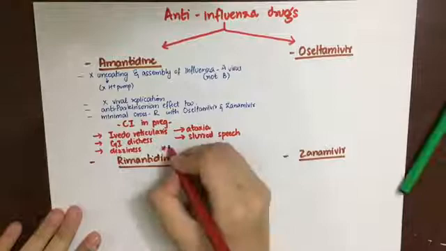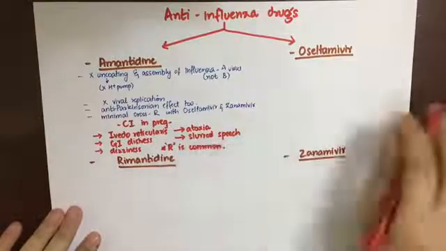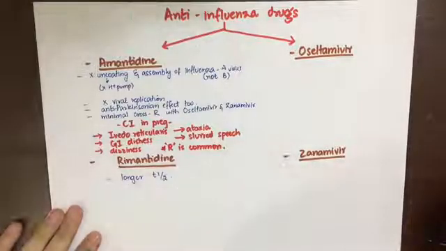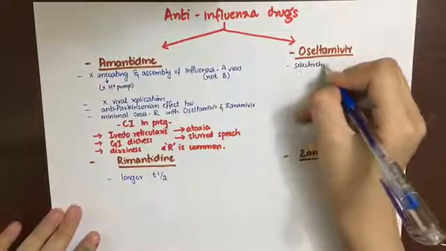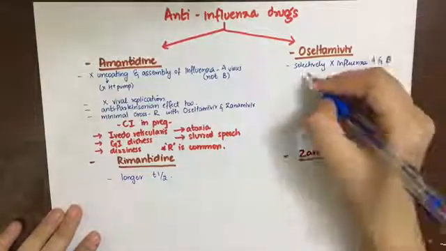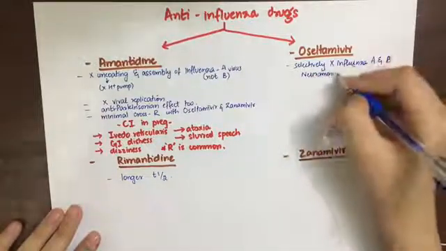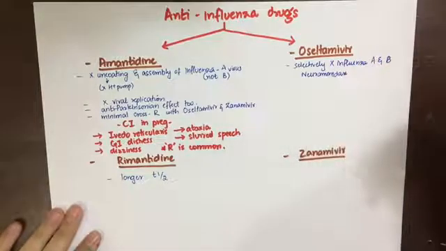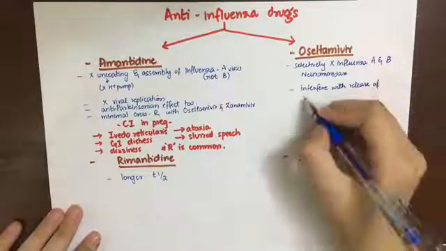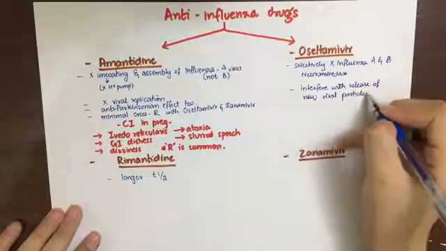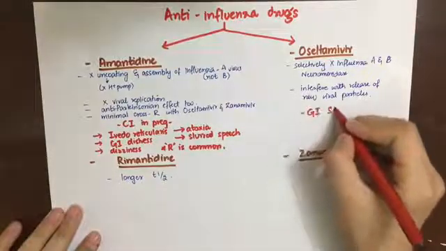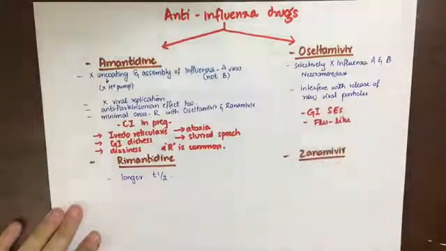Rimantadine is the same as amantadine, but with a longer half-life. Oseltamivir acts on the step of release of the viral particles and thus inhibits further cells from being infected by the virus. It selectively inhibits influenza A and B virus neuraminidase enzymes, which are enzymes that prevent clumping of the virions so that more particles are available to infect host cells. It can be used in both A and B influenza.